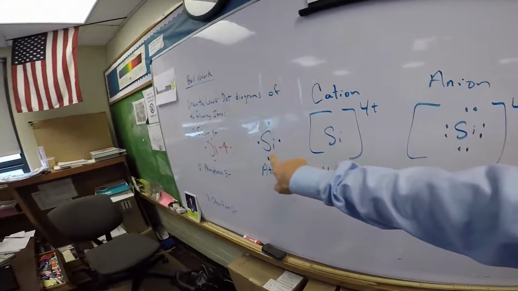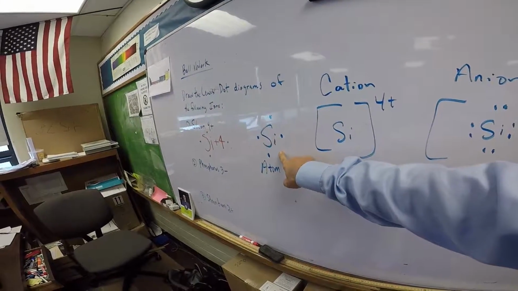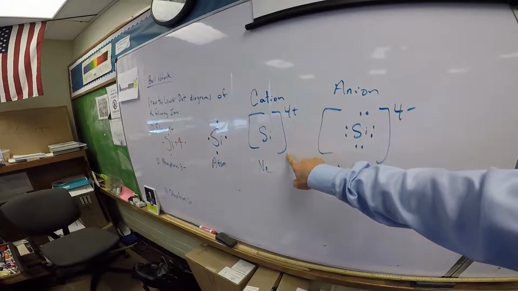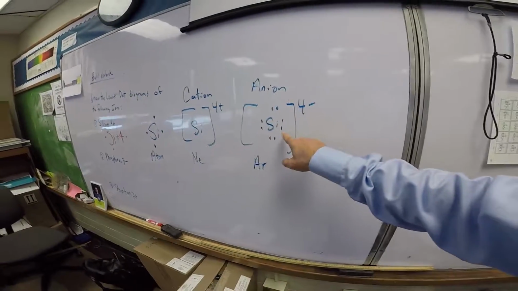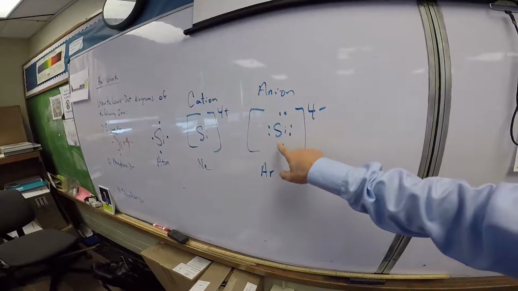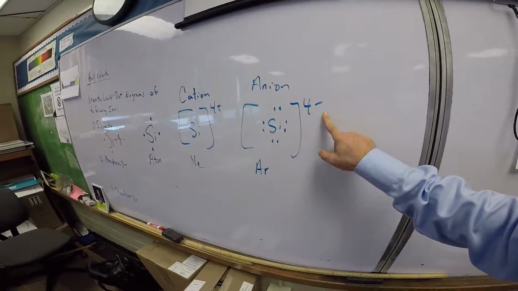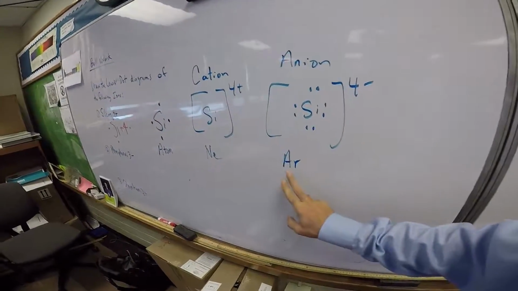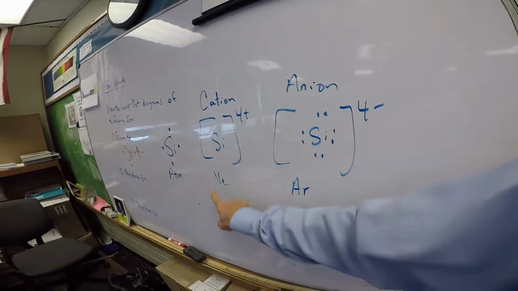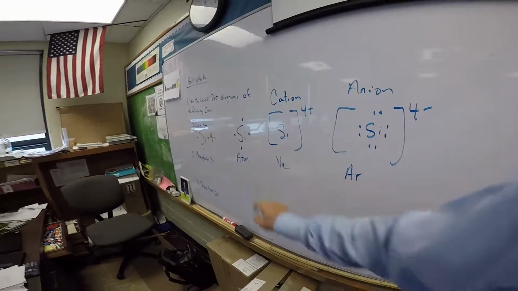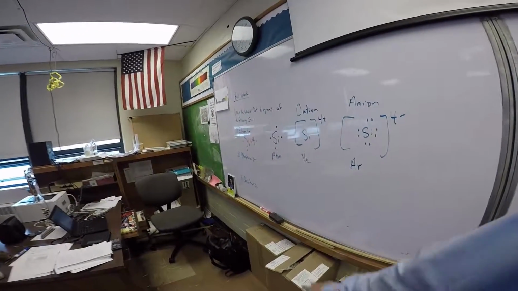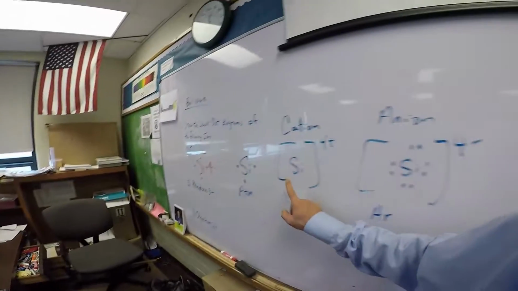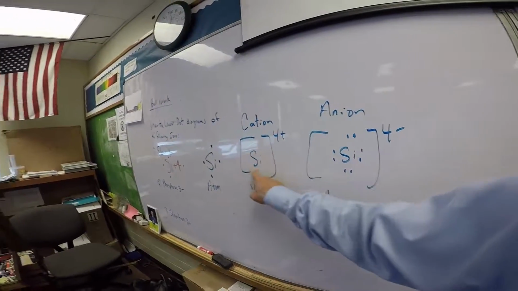So we have our example here, atom, cation, where it loses those electrons. And then we have our anion, where it gains those electrons, 2, 4, 6, 8. So it's shown with the 4 minus, because it's gained those, behaving like argon, behaving like neon. So there's a distinguished difference between these two. You might want to note on your notes that when you see a positive, it's going to look like this with no electrons around it. When you see a negative, it's going to look like this.